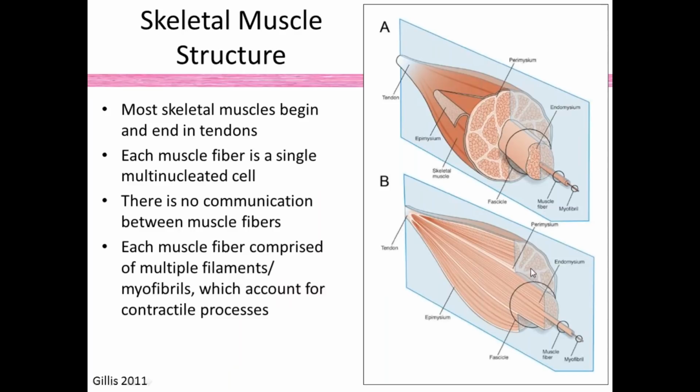Okay. So again, we have our fascicle here that is illustrated, and within that fascicle, this one long band is one muscle fiber. So the muscle fiber is the muscle cell. It's a multinucleated cell, and it has no communications with other muscle fibers, in the sense that it has the capacity to contract by itself. When it contracts, it doesn't cause a contraction to propagate to other units. It's also innervated by only one branch from an axon, from a motor neuron. So that means that you have the capacity to contract one single unit, one single cell at a time.